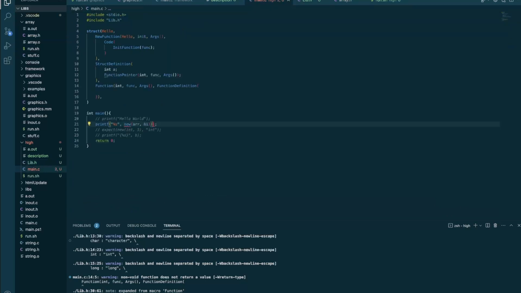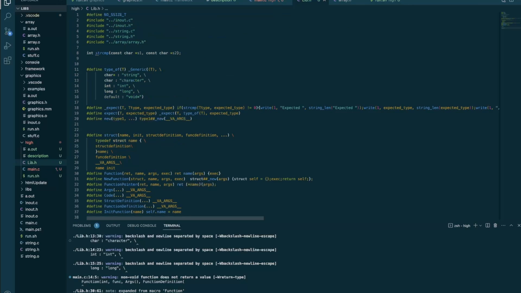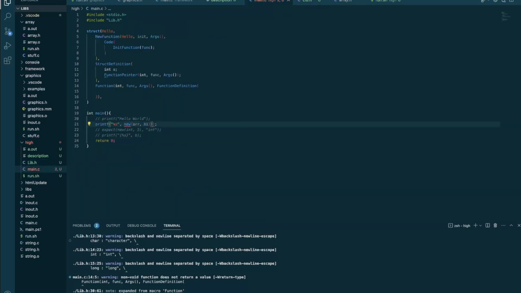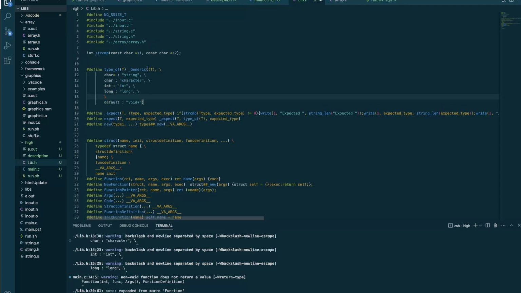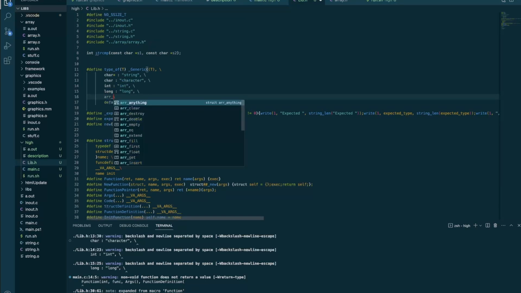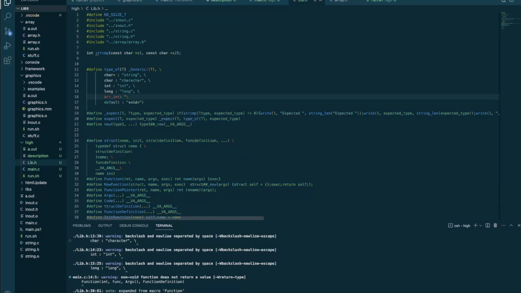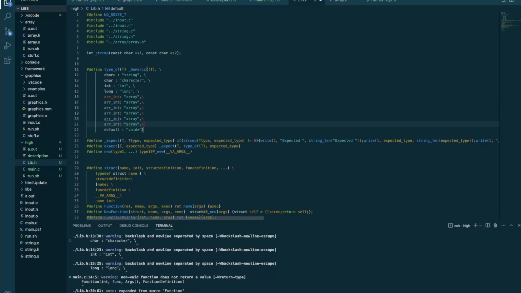Now we should actually probably recognize a ton of these as stuff. Oh yeah, it needs to be a valid type. But anyways, we need to recognize these. We're gonna recognize all of these as arrays.